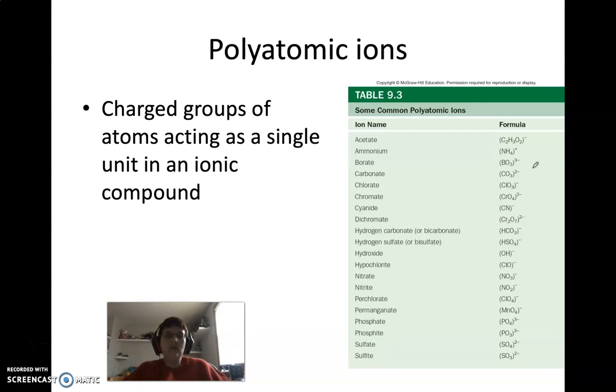Some of these you may have heard of. You've got ammonium, we've got carbonate. That's one that you've probably heard of. We've got cyanide, nitrate, nitrite, hydroxide, phosphate, sulfate. Those are more common ones. Permanganate, if you've ever done any chemistry, you may have come across that one. Some of these other ones that I named are ions in compounds that you use, so you've probably heard of some of these before.